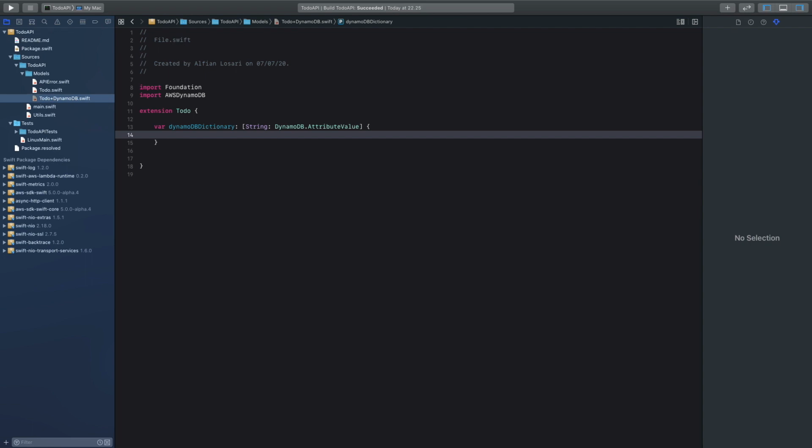The dictionary uses string as the key and DynamoDB AttributeValue. We'll use the DynamoDBField constants that we have declared before inside the struct as the key. Then we can initialize a DynamoDB AttributeValue instance passing the correct data type. For string, the parameter will be s, and for boolean, it will be bool. We also need to make sure to convert our dates into a string before we put them into the dictionary.